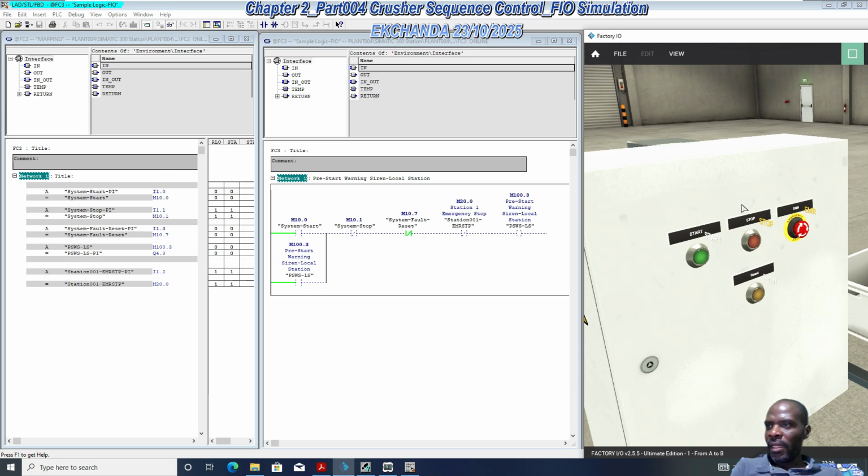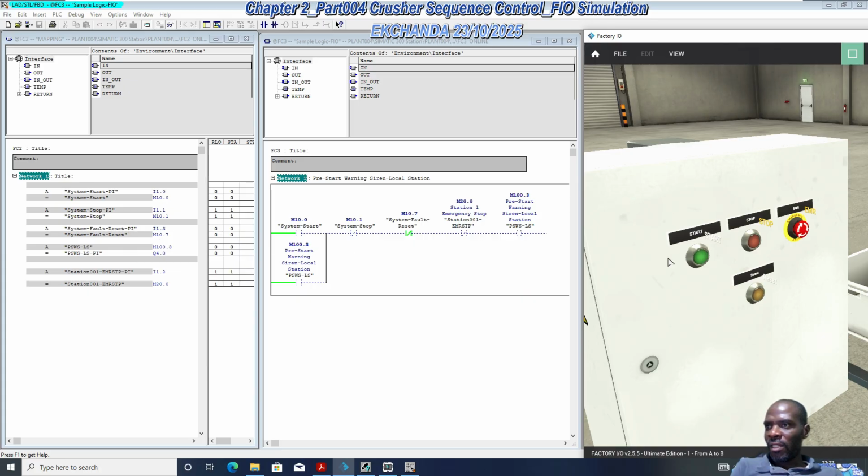In the same way, Factory.io is passing the signal state of the stop push button to this physical address, designation I1.1, and then the signal state of the emergency push button is being passed on to this physical input address I1.2. Okay, and then lastly we've got the fault reset, which is being passed through input address 1.3.